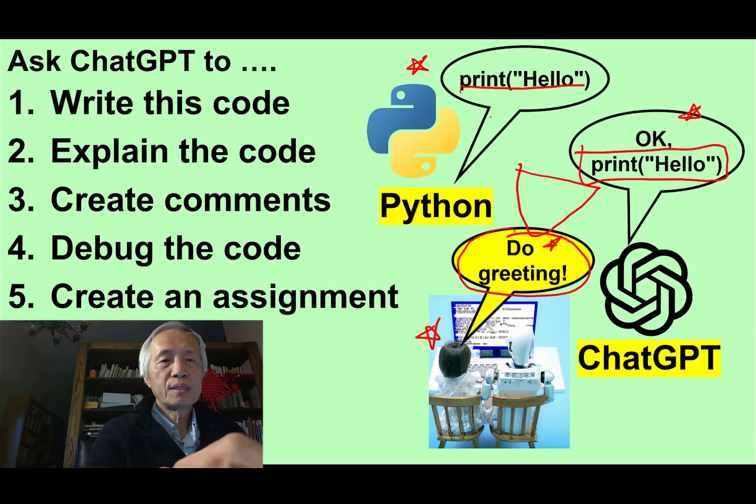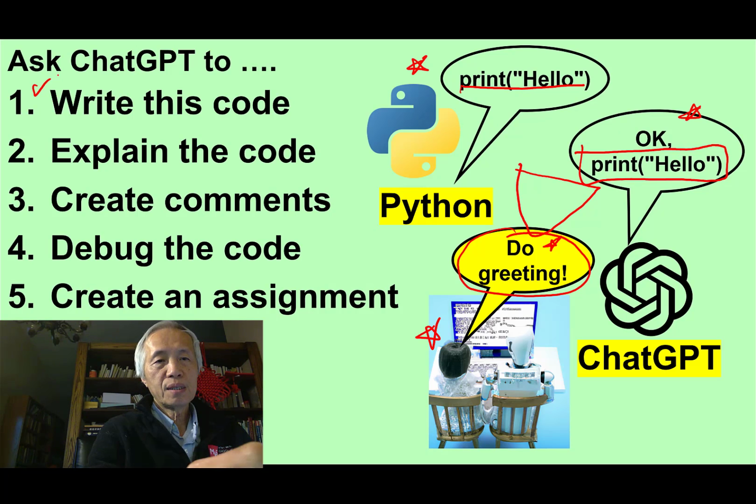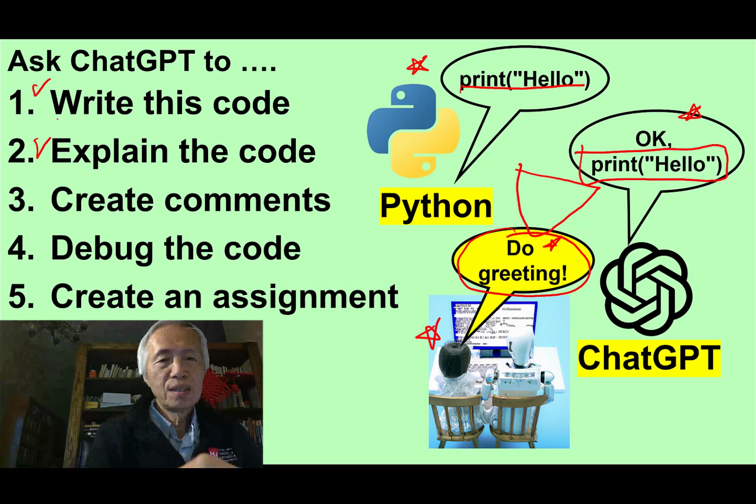So if you look at here, there are several things we just mentioned to a certain extent. You can ask ChatGPT to write code for you, Python or other programming language. And secondly, sometimes you may not understand the code generated. You can actually say, explain the code for me. And by the way, you don't have to say explain the previous code that you just generated for me. You can just say explain the code. I think ChatGPT will figure out what you mean by that.